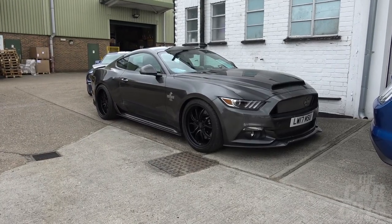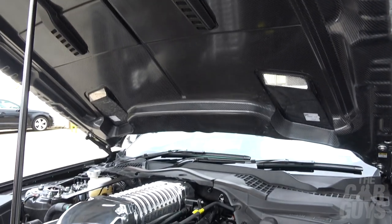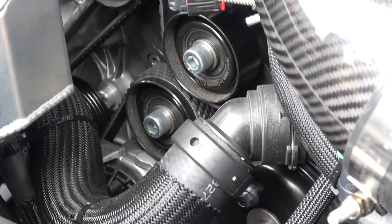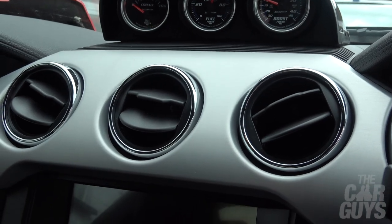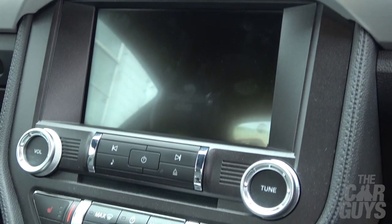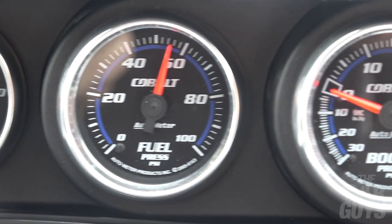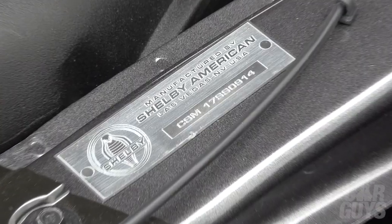This thing's had full suspension upgrades to Super Snake specs — anti-roll bars, rear caster adjusted, toe adjusted. It's got a Whipple supercharger which is what gives it that immense power. Drive shafts have been replaced — hopefully, given it's got 800 brake horsepower. Technically 808, so over 800. Because it's officially endorsed by Shelby, this has got the special Shelby VIN plate and the Shelby World Register number. It's a real, actual, proper full-blown Shelby.